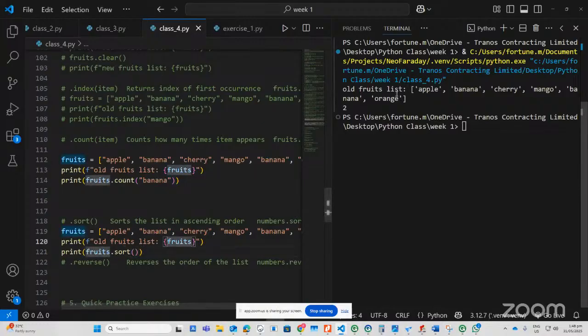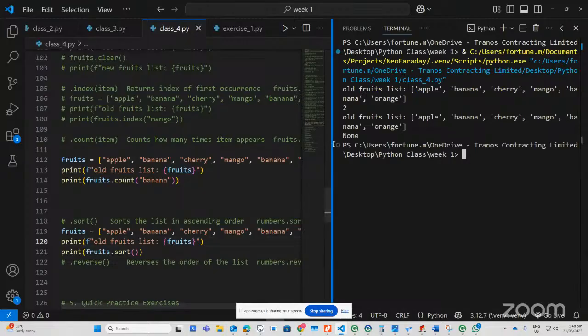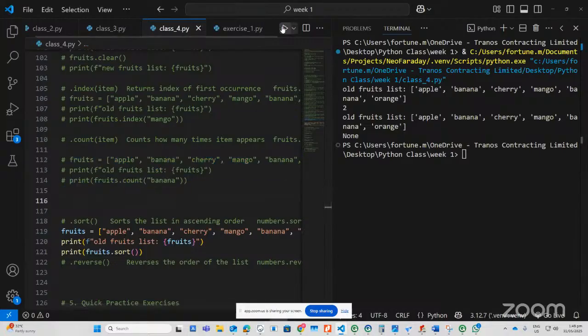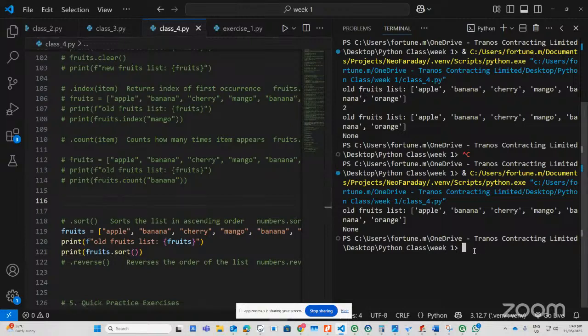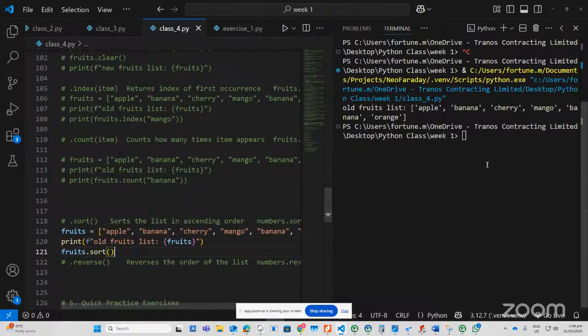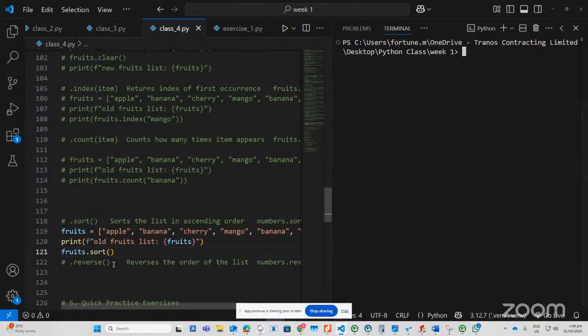Now, if you try to run this, if you just sort it alphabetically, I'm still here.